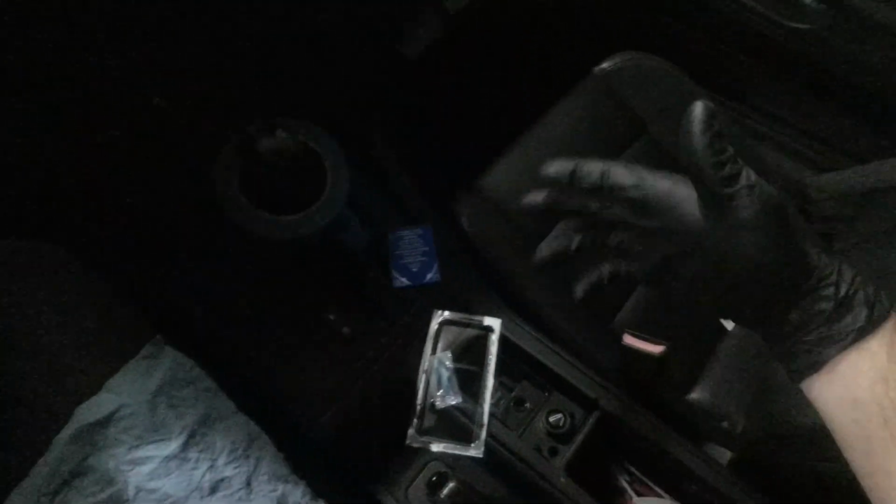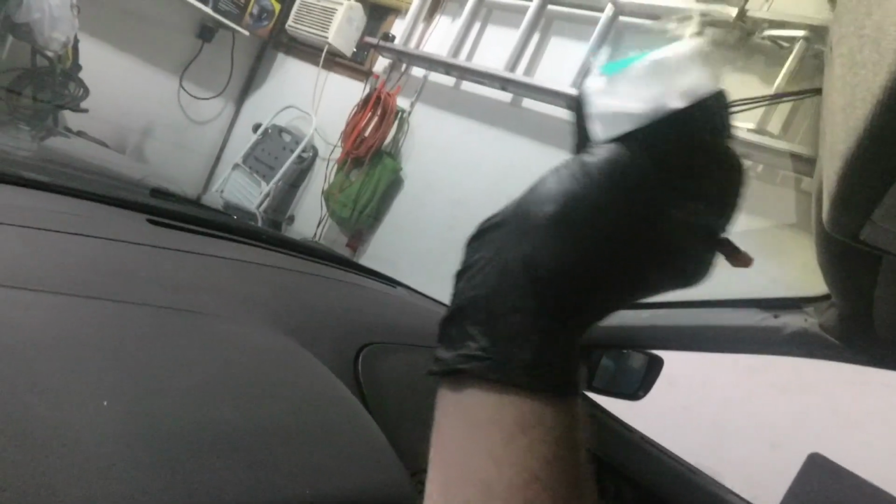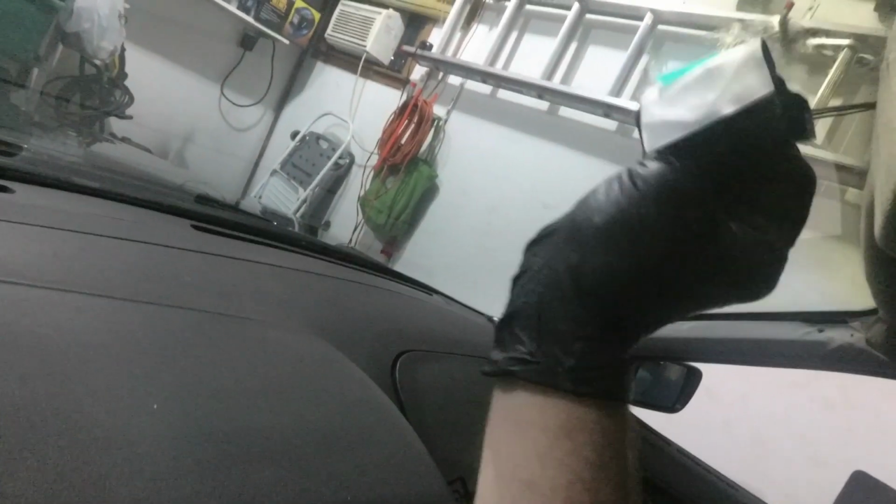The first thing you want to do is scrape off any residual glue from the windshield, which I've done with a razor blade. Next thing you want to do is clean off this surface and the windshield surface with this little towelette. And of course I would recommend having gloves and a towel ready just in case you spill the adhesive anywhere. So we're going to pull this thing open. And then you don't want to touch the towelette in case you contaminate it. We're going to rub that all up around there to clean the windshield super good.